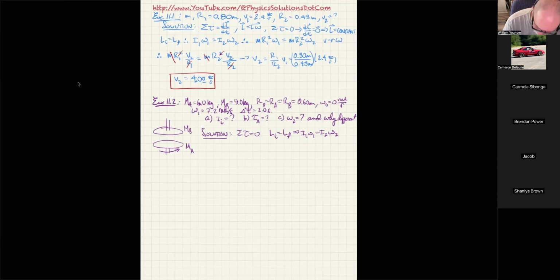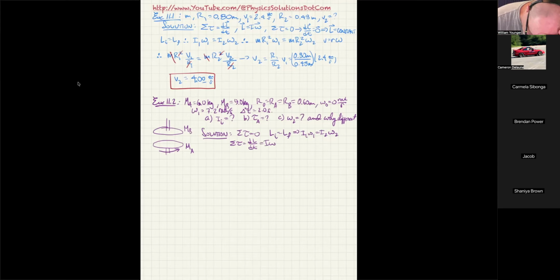Specifically for part A, we already wrote down what angular momentum is. Then we're going to have to calculate torque, and we're going to use the summation of the torques is equal to either dL/dt or I alpha. Either one of those would be acceptable. And finally, we're going to use conservation of angular momentum, which I've already written up there.